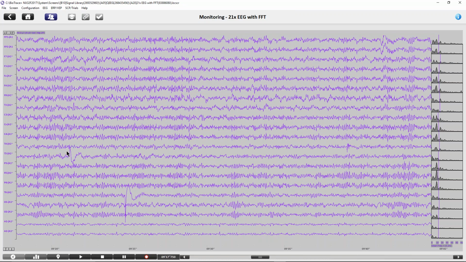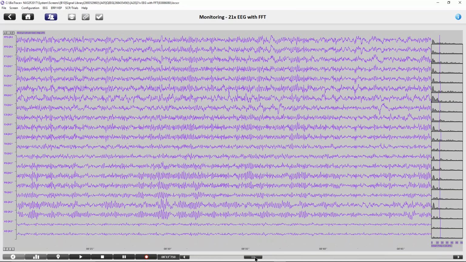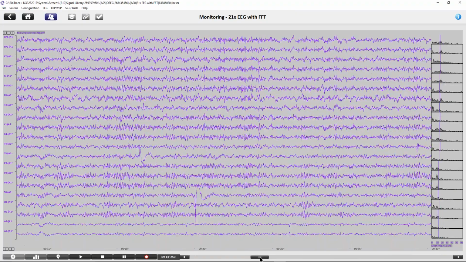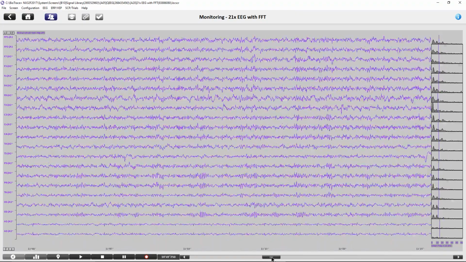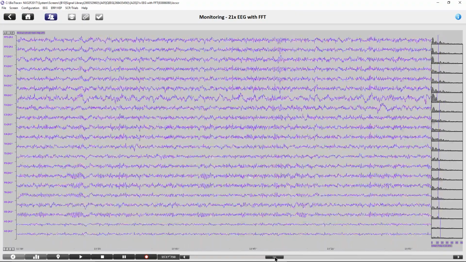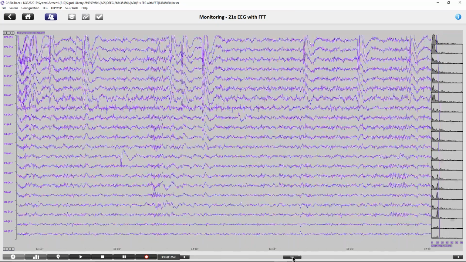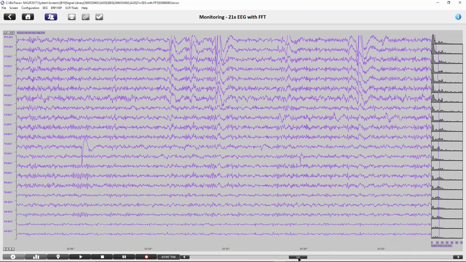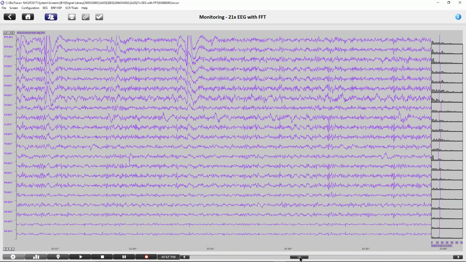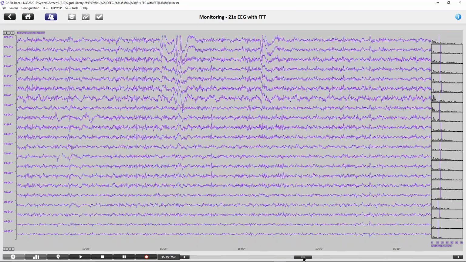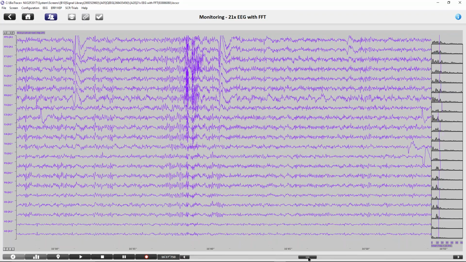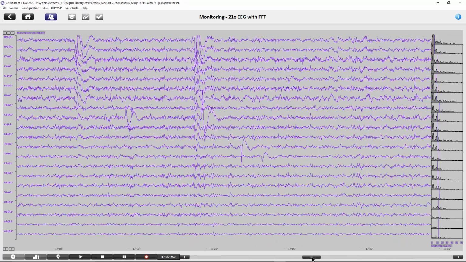There's also one over here that's a little bit smaller at T5. But I haven't been noticing a lot of them, so I think the connections are pretty good. Really throughout, we see just a couple of those happening occasionally. If you see them being very persistent, then it would be worth spending a little time to re-prep those particular electrodes to try and get rid of those electrode pops.